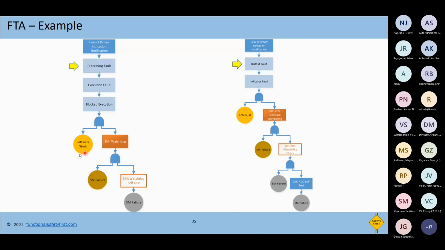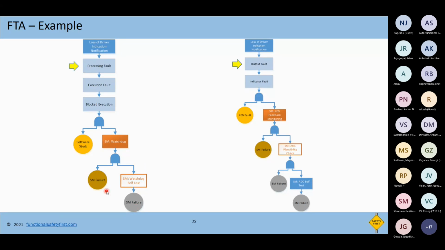So this is my first order of failure, and I added a safety mechanism. What if the safety mechanism failed? That is my second order. For that, I'll be adding a watchdog self-test as a latent fault. So still we can analyze this as well. What if the self-test failed? As a third order, if required, we can go to third order as per ISO 26262. Otherwise, we mainly need first order and second order to understand the failure modes and the safety mechanisms.